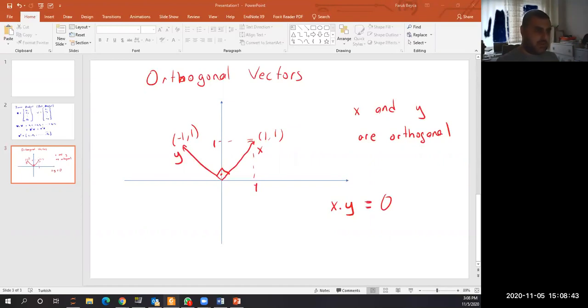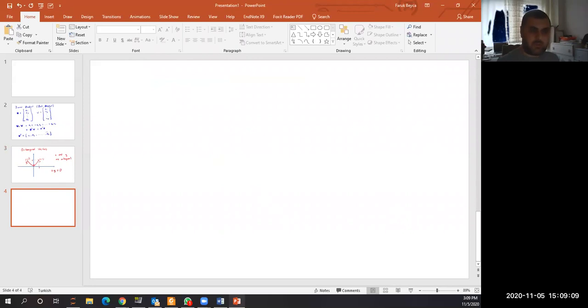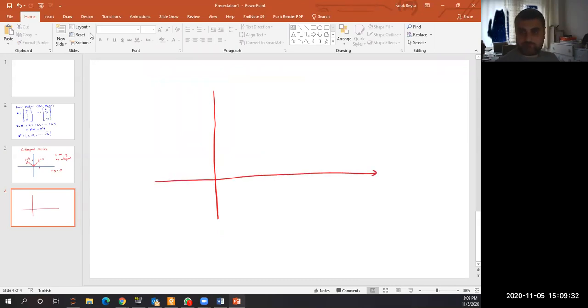So another thing that we are going to see, let me write coordinate system.